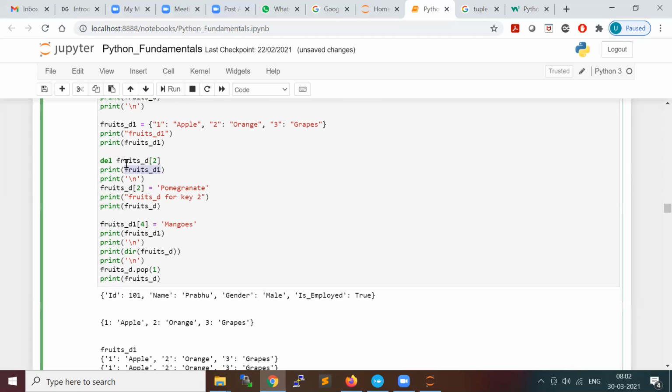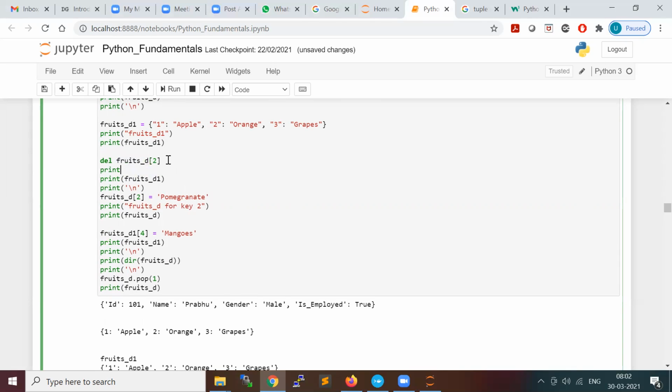So does it delete the second element? No. It should not delete the second element. It should be key based. I think it's key based only. The key is 2 in double quotes, right? Have you tried 2? No. In double quotes, use a different variable, which is there in the above. Oh, okay. Not the one. Yeah. del of, delete of.